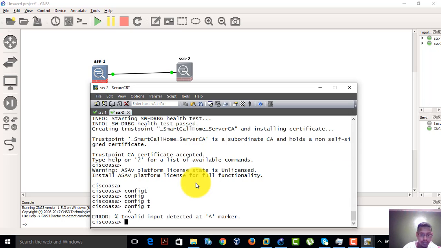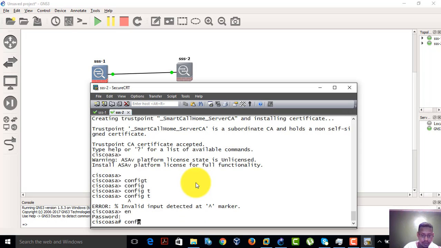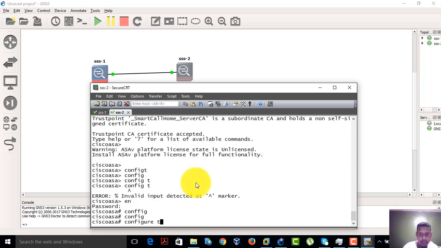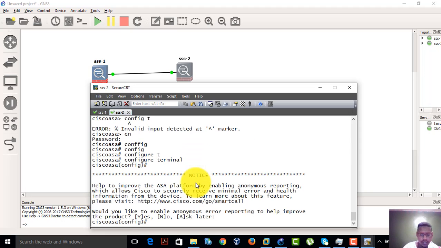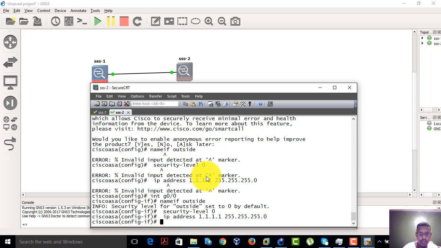Config terminal. And then interface gig 0/0, and then paste my stuff.